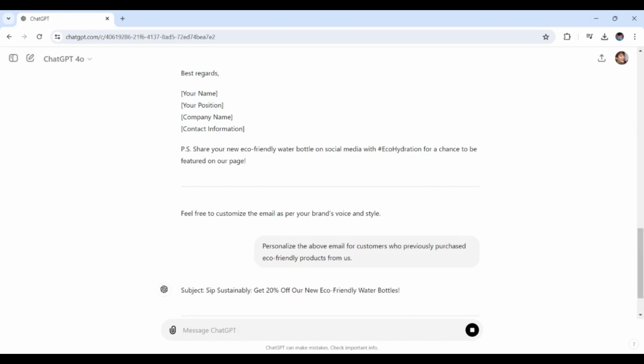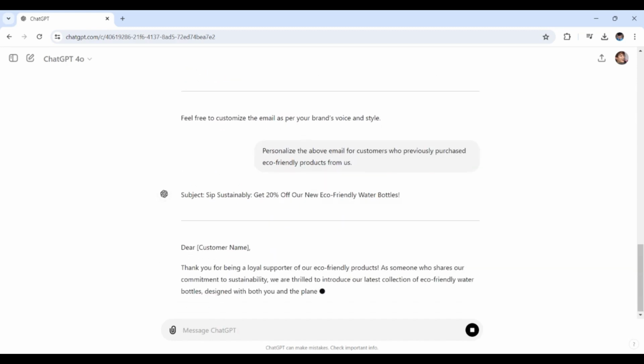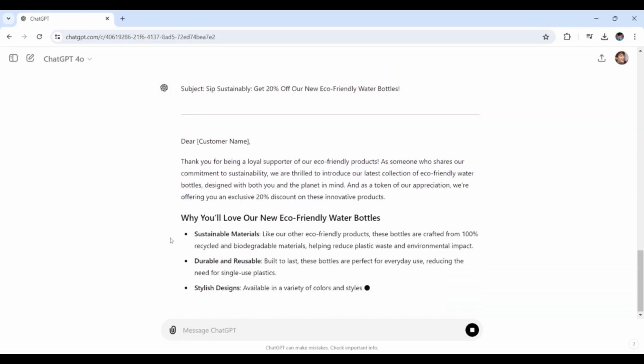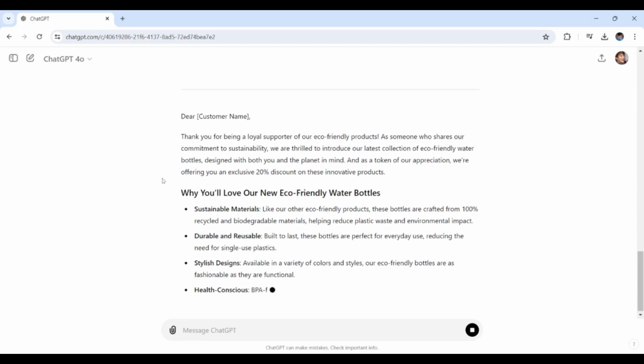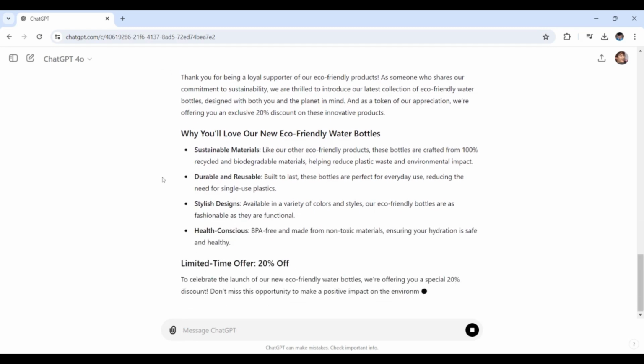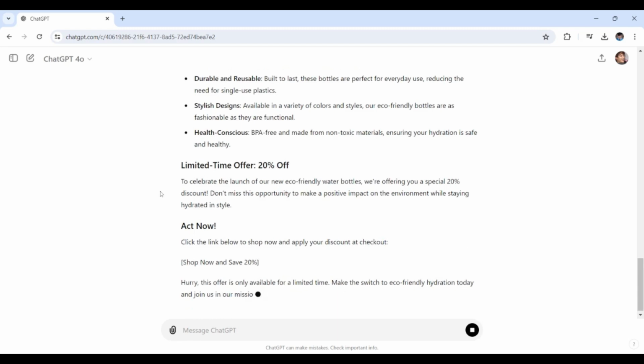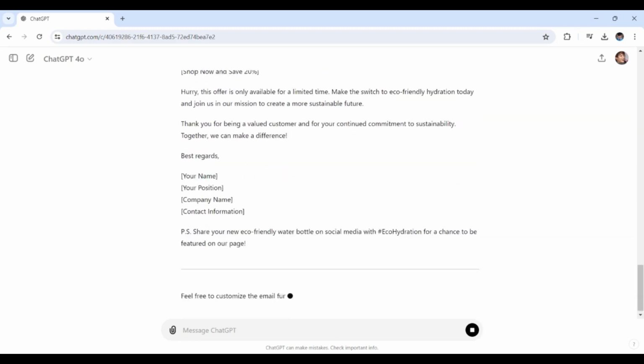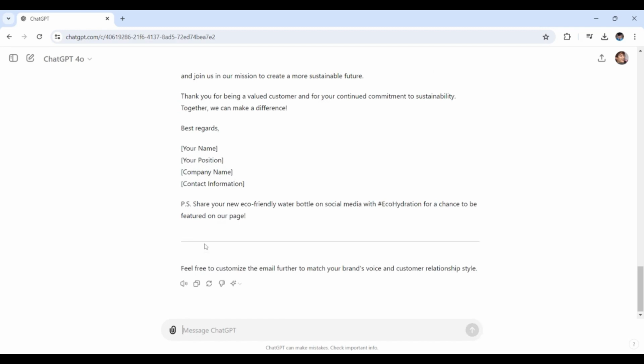ChatGPT is now personalizing the email based on the recipient's past purchase behavior. This step is crucial for making the email feel more tailored and relevant. This personalized email acknowledges the recipient's preference for eco-friendly products and thanks them for their previous purchases.